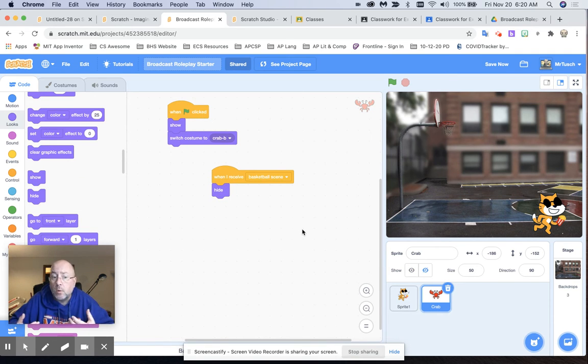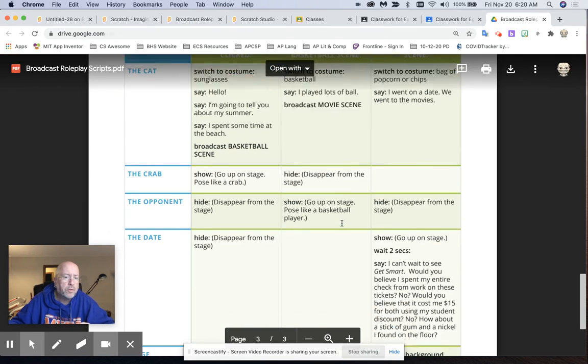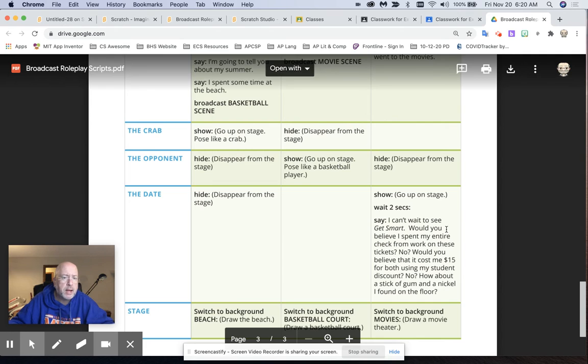This is not a quick assignment. This one's going to take a little bit of programming. It's going to take a little while. I encourage you to work with other people if you can work together online. I know it's hard to work online, but that's essentially what we're doing, is we're programming a whole 3-scene event right in here. All 3 of these scenes. You can take it right through to the date.